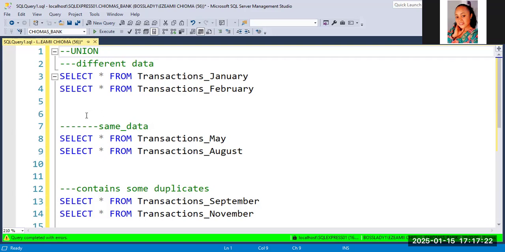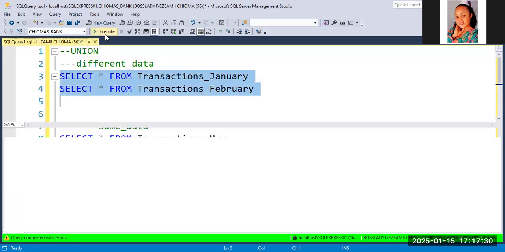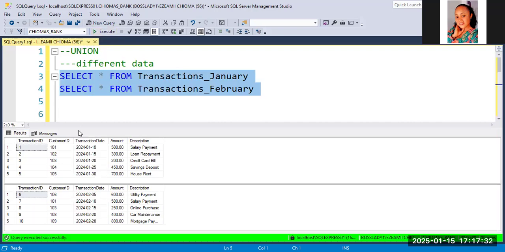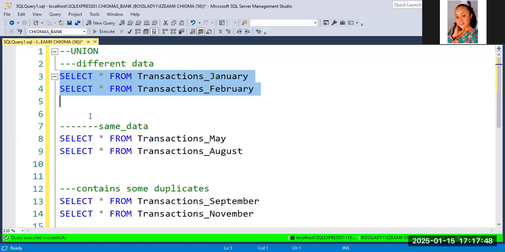In the transaction tables, we have January and February. These two tables contain separate details. They are different tables, so we have transactions that were made in January and transactions that were made in February.